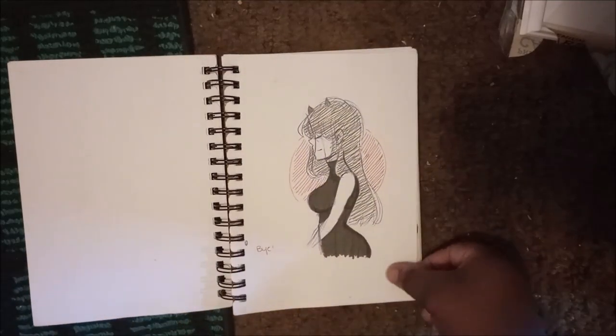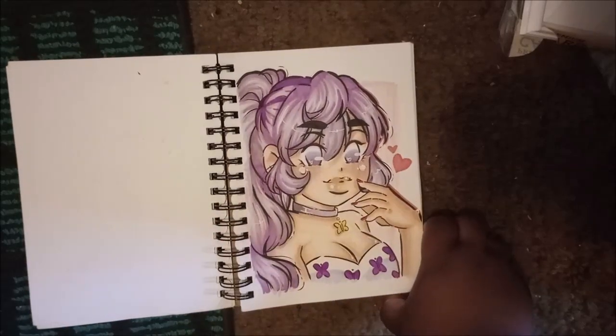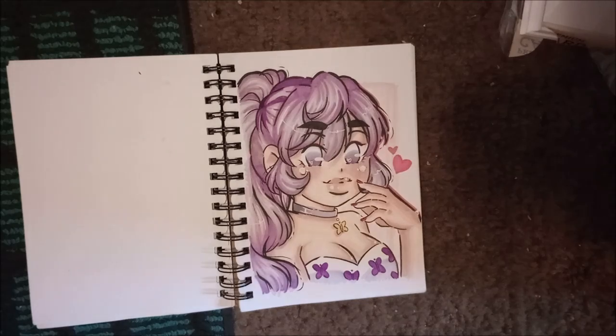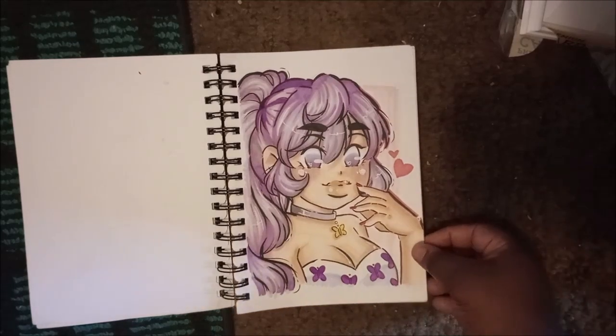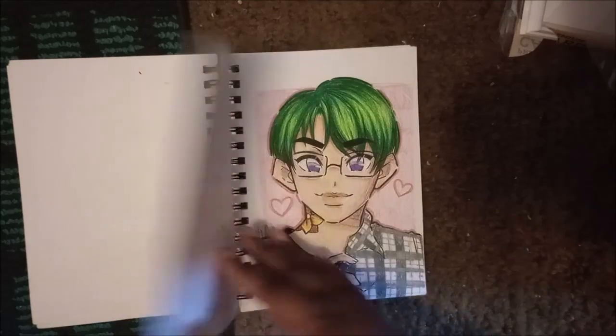This is just some random girl. I don't really have much of an explanation for that. This is when I took OC requests because I get into an art funk a lot lately. So I just kind of ask for requests here and there, even though I don't finish all of them, but I did some. So this is actually my friend Brittany's character. She turned out really cute.